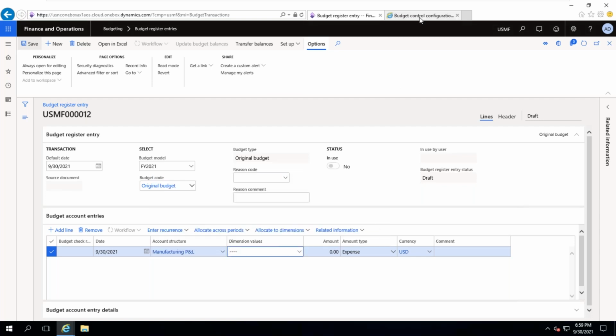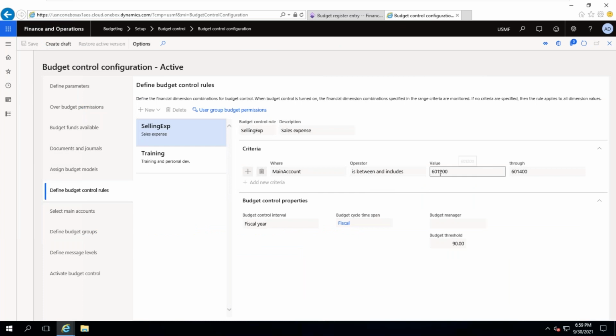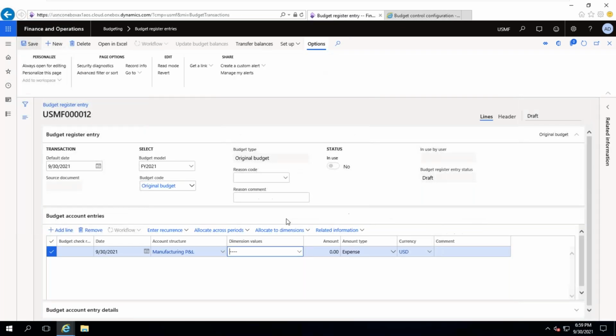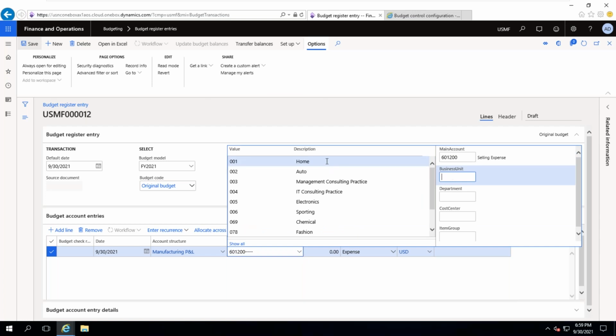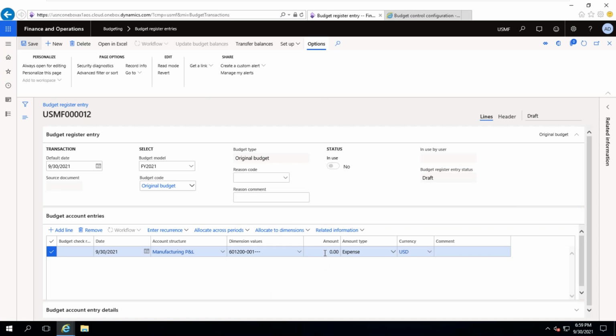Now for this 601-200, and business unit, suppose for 01 business unit, I have configured 2000 expenses, 2000 US dollars.